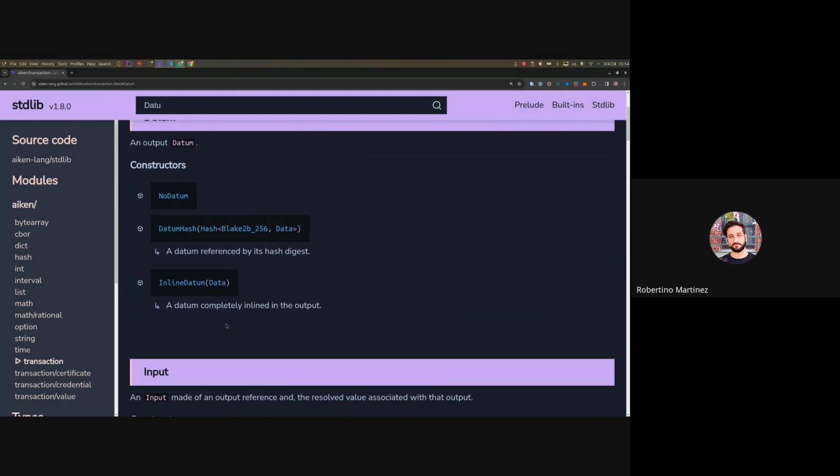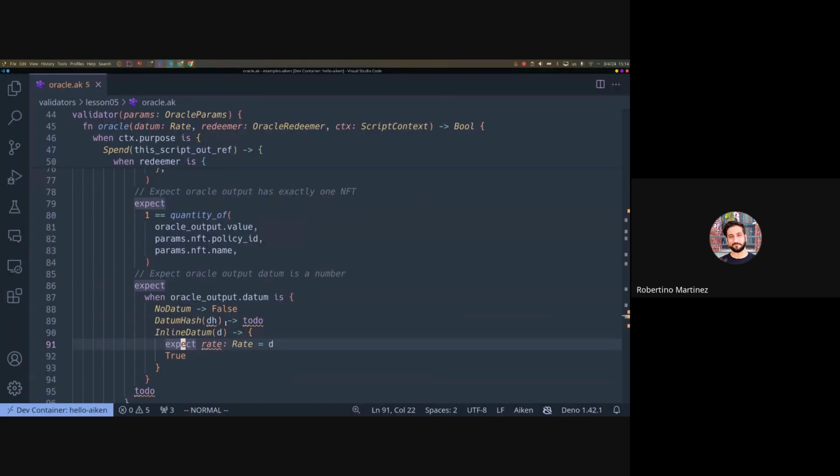So anything that could be represented in a validator could be represented as data. But we don't want anything. We want specifically the rate. So we're going to expect the rate, and we're going to indicate the type that we're expecting. We're expecting that the type is rate.